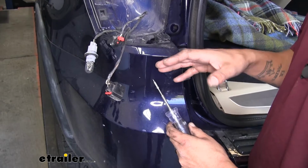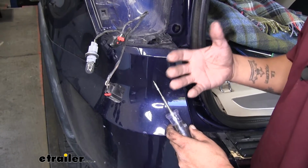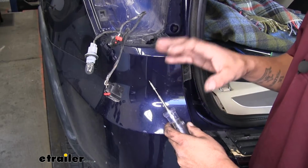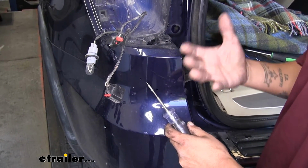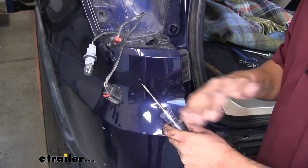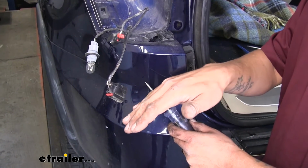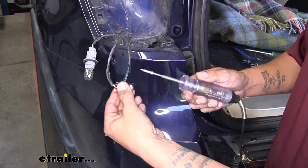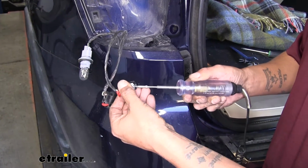Now we're going to want to turn our headlights off. If you have somebody with you, you're going to want to have them press on the brake pedal with no other lights on so we can isolate the brake signal. If you don't have anybody with you, the easiest thing that I found is you can actually take a large bar, put it in between the pedal and the seat, that way there's some pressure on the brake pedal. But we'll go through and we'll double check all of our pins again.